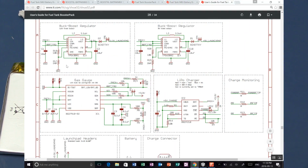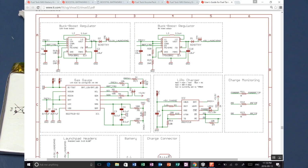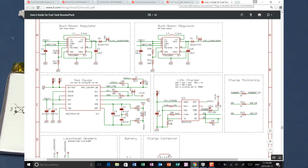And that on the original design was right here, where the 10K resistor could be put down, which would then pull the PS sync line low instead of having it high. And you do that on both of them, and you can make a significant difference to how long the battery will last, but at the cost of having a slightly less stable 5 volt and 3.3 volt supply rail.